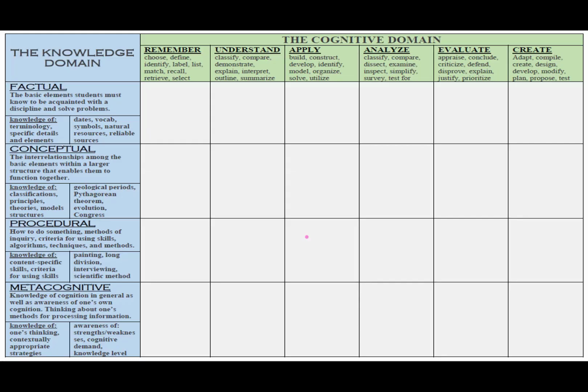Well, you have your different levels of Bloom's, right? You've got, moving from left to right here: remember, understand, apply, analyze, evaluate, and create. And that makes up the cognitive domain of Bloom's taxonomy. We also have in the updated Bloom's taxonomy a knowledge domain, which takes 4 types of knowledge and adds them into the cognitive domain.